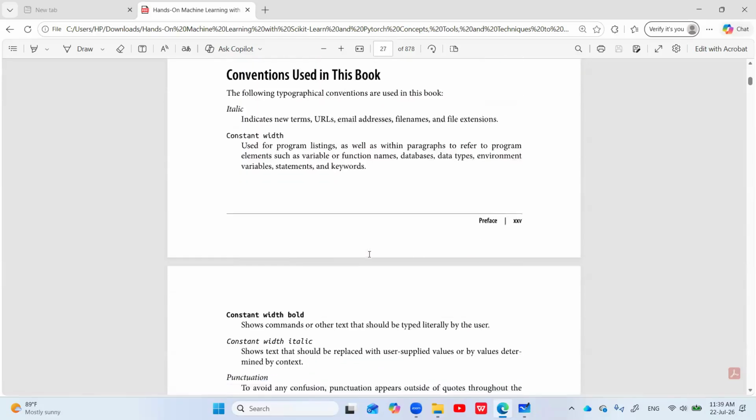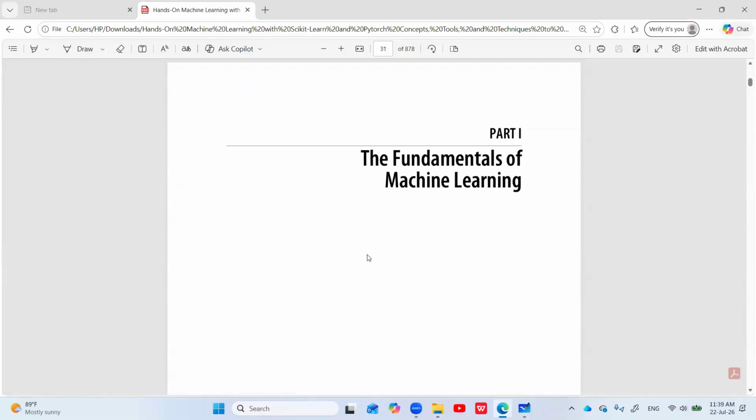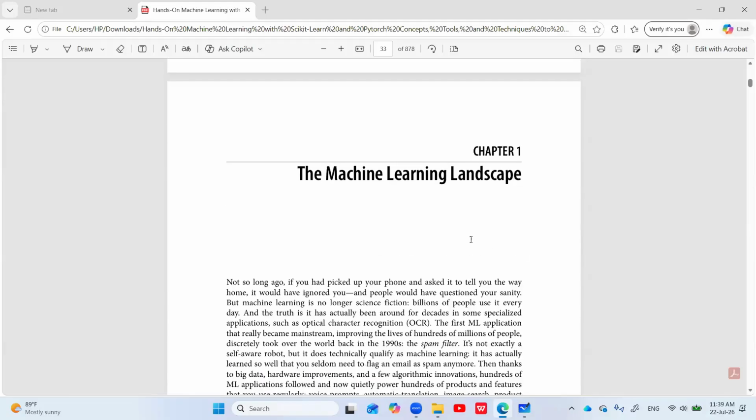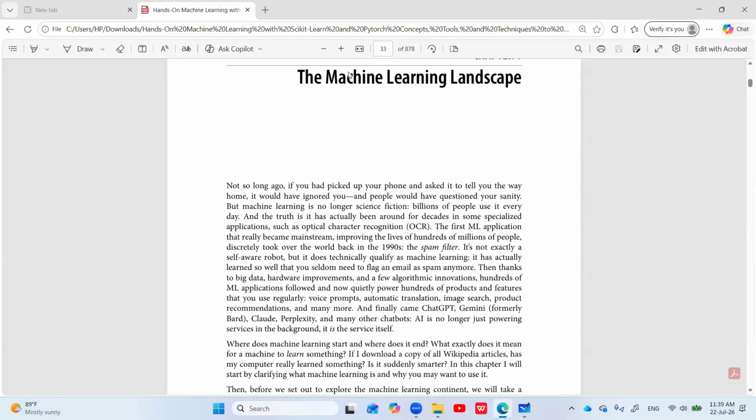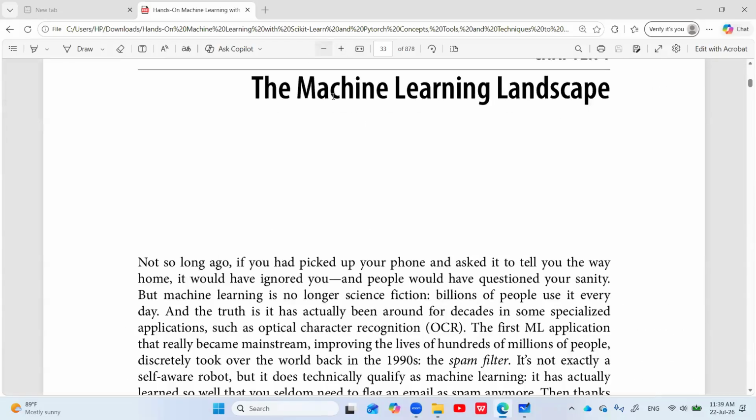Okay, all those things are done. Now we can move to the fundamentals of machine learning. So guys, you have to stick with me. Don't skip anything. Just bear with the things I'm telling. I will try to explain the concepts in a pretty way, which doesn't bore you. So we'll move on with this book. I will open my writing pad as well. I will enlarge this one for a while.